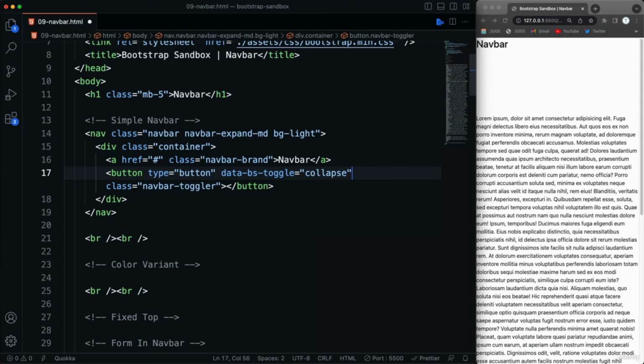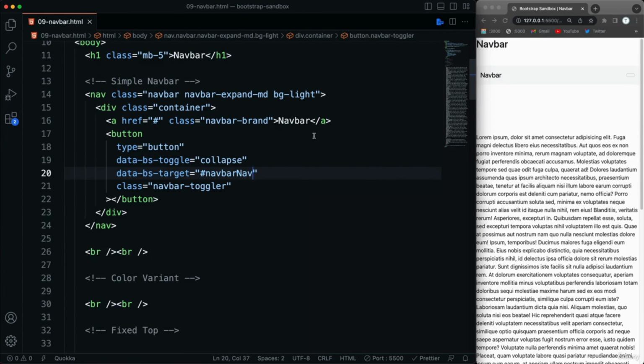And then we need a target. So for that, we're going to have a data-bs-target, and I'm going to set that to an ID of, let's say, navbar-nav. All right, so I think that should do it.